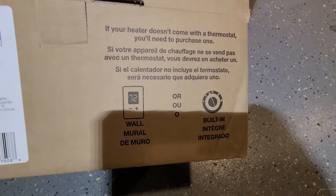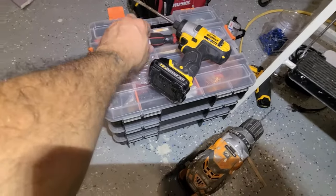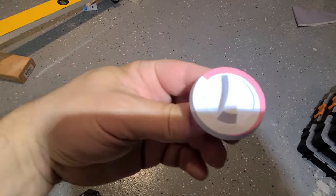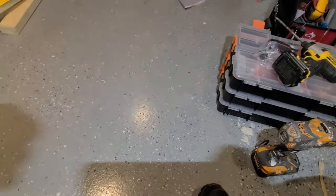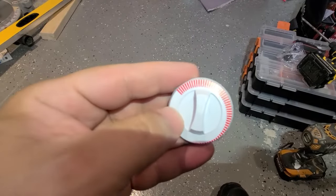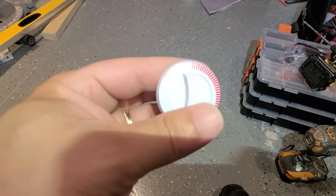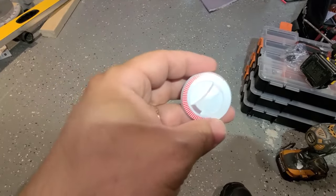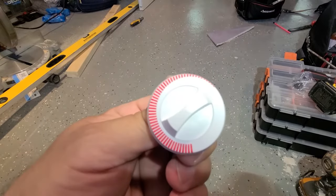Here's the back side — it comes with a thermostat. Just want to show you something with the thermostat real quick. The button that it came with — see the red lines? Well it wasn't like that. Everything was completely white and I couldn't see these lines. So I took a red sharpie and just painted every single little line so you can see when it's up or low. Because when I first opened the package I couldn't even tell what was what. At least now you can actually see when it's high and when it's low.